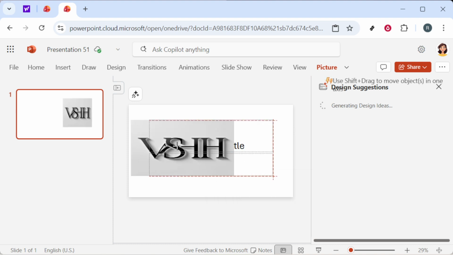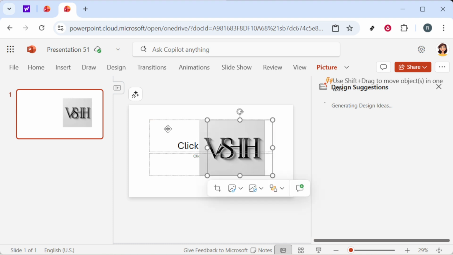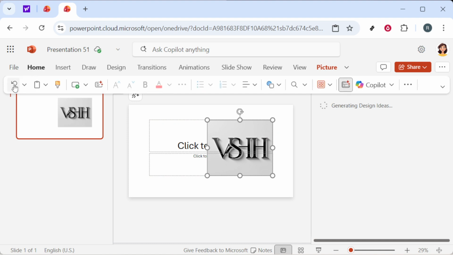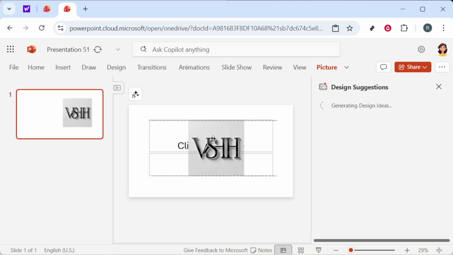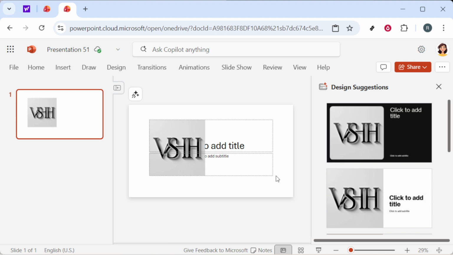As you move things around, alignment guides may appear to help you center the picture or line it up with other objects. If the image overlaps your title or blocks other content, simply reposition the picture or the text boxes until everything is readable. For a full slide look, drag the corners of the picture so it reaches the edges of the slide. If you prefer a smaller photo, keep some margins so the slide doesn't feel crowded.